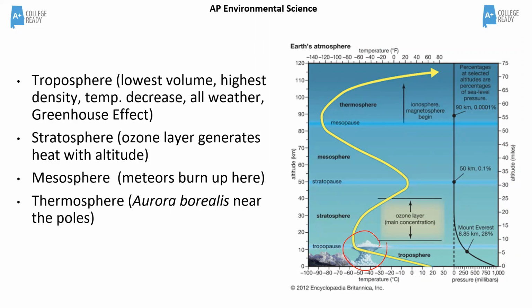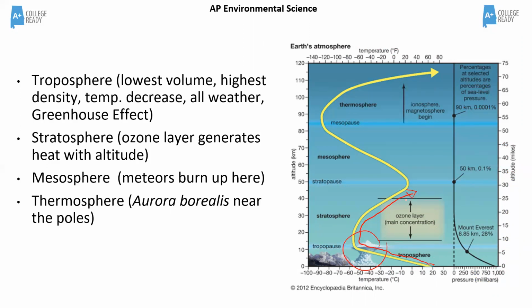But notice what happens to the yellow line. This line that is representing temperature was decreasing as we were going up higher and higher in the troposphere. But look at what happens now. Now the temperature increases the higher we go in the stratosphere. What's going on here? You'd think the further away you get from Earth's surface, the colder it would get because of the convection of that heat and the radiation from the Earth's surface. Why doesn't it get colder as you go higher in the stratosphere? Why does it get warmer?